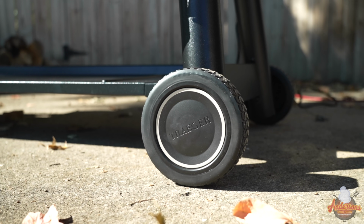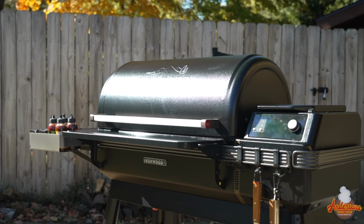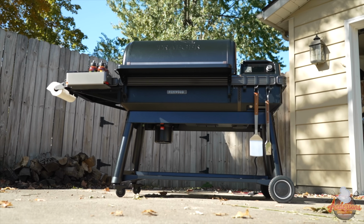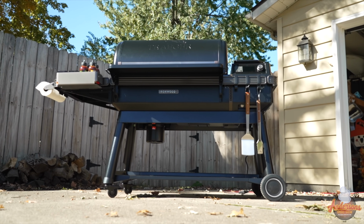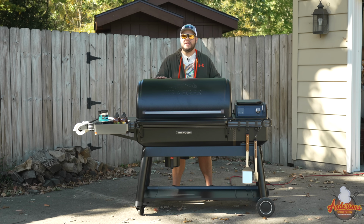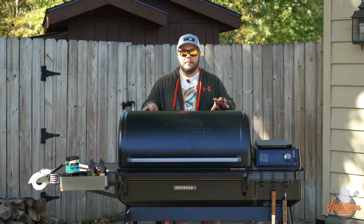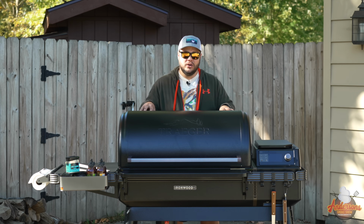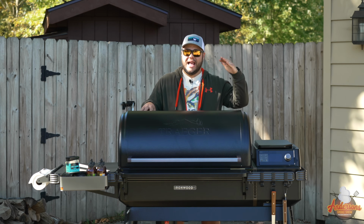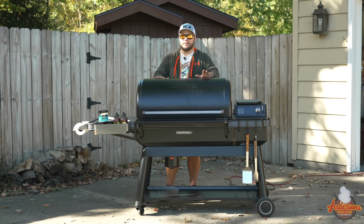They will definitely help. Now, material-wise, this is still a big box store smoker. Sure, you'll find it at some patio and hearth stores, but you can go to your big box stores, order these online, and get them delivered to your house or go pick them up yourself. So it kind of still feels like one of those big box store pellet grills. I don't want to say that that's an issue because it's not at this point, but it's getting to that price range in my mind at that $2,000 range for this Ironwood XL to where the quality of materials has to improve. It does still kind of feel a little bit like some of those lower end smokers.